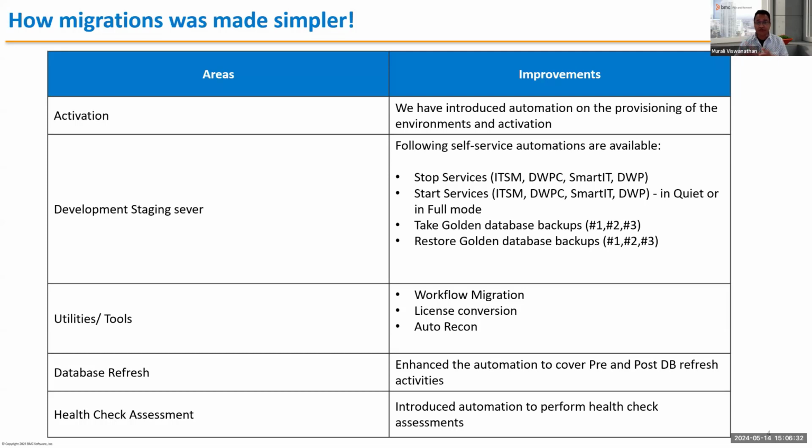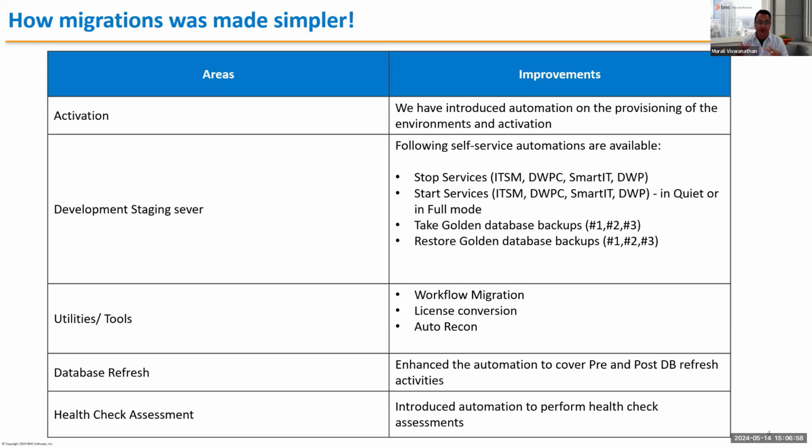So we introduce automations where you can ask for stop services, start services, take your backup, restore backups, and also you can have a start service option for quiet mode and full mode. Quiet mode meaning that it's admin only mode, and all the processes and services, even though some are running, it will not affect your data, right? So you can still do your development work and things like that.